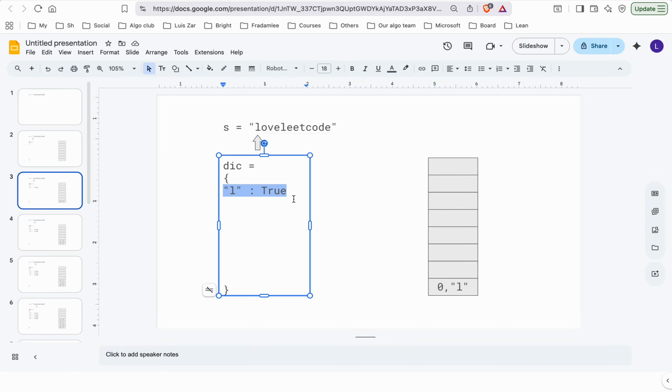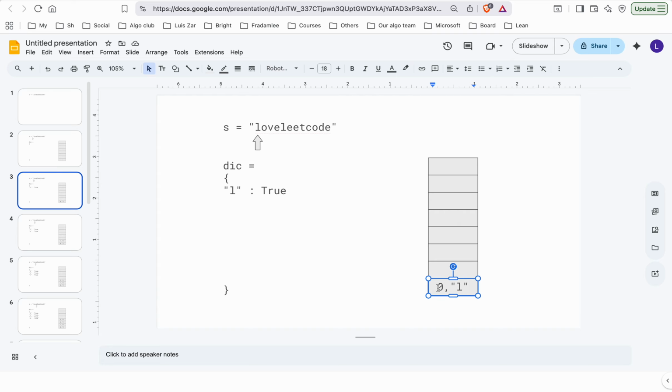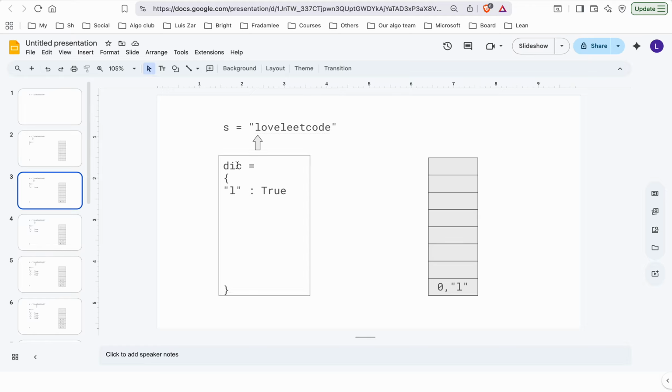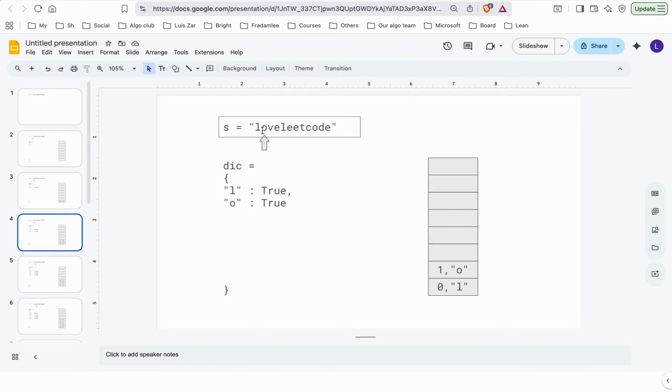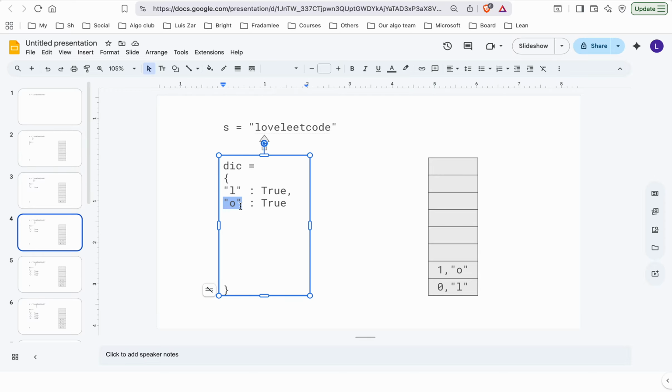Okay. So my approach will be this. I'm going to add the position where I can find this letter, because the position is what they are going to ask us at the end. So this is what I'm going to be basing to return something. So I add this. I pass to the next letter. And as you can see, we don't have any other O, so we can add this as our key, and we can assign something in the value. In this case, true.